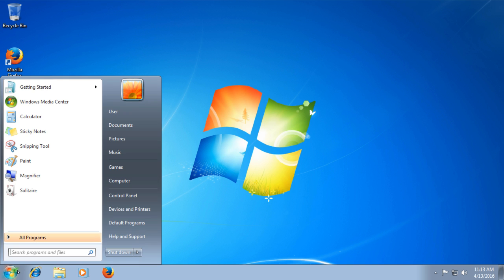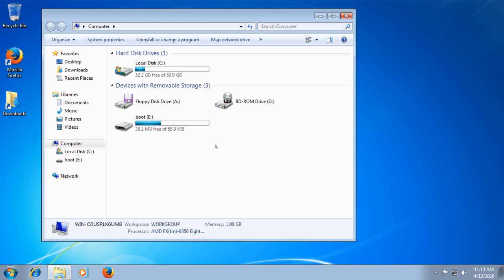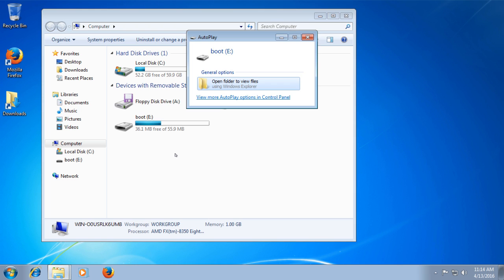If you do not see this window pop up, you can open up Computer and take a look there to see what the drive letter is. If you're still not sure, if you have multiple devices plugged into your computer, it may be a little bit confusing, so just unplug the SD card and plug it back in to see which one disappears and comes back. Just take note of this drive letter as you will need it later.